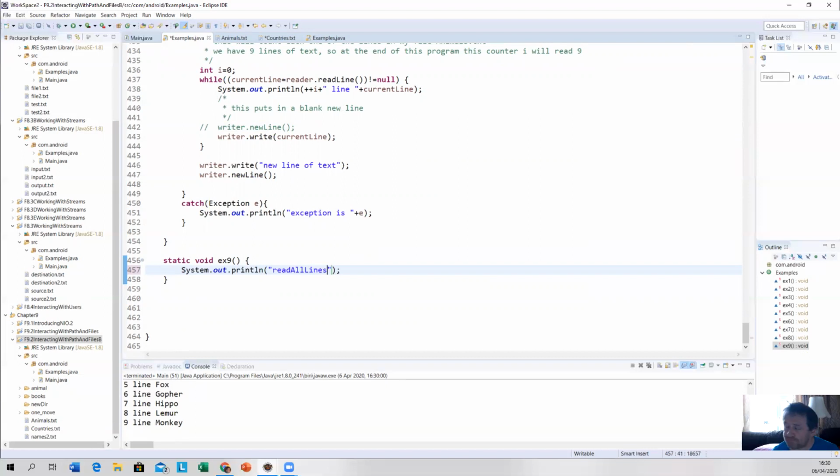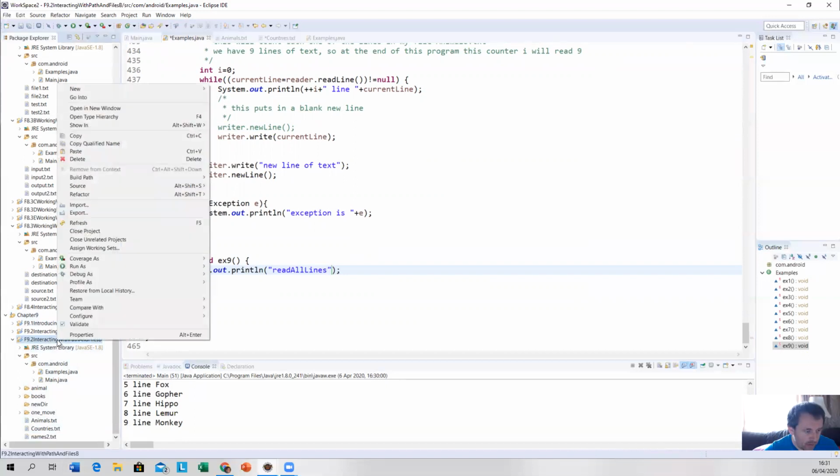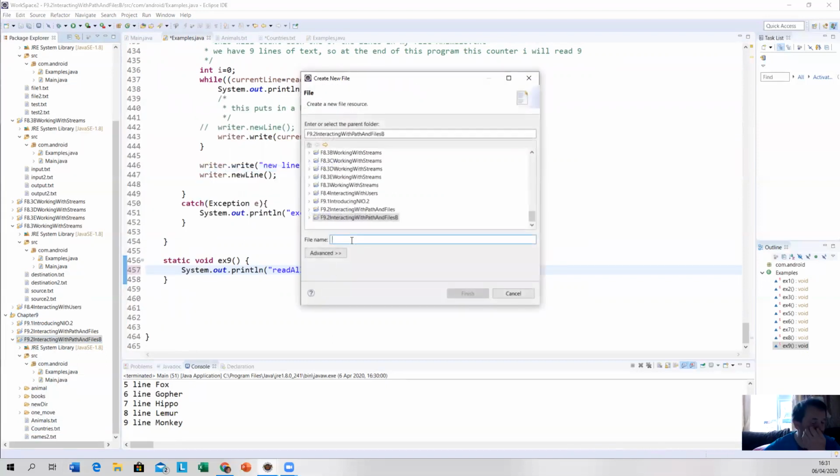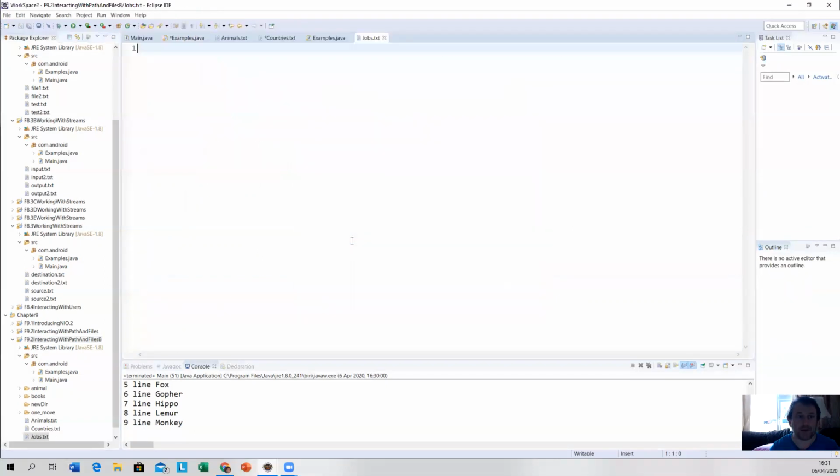Now, I create another file, right? So I create another file here. Now I have animal, countries, names. So we are going to have a new file. We're going to have jobs, it's a capital J, Jobs.txt. Now, so we're going to have doctors, nurses.